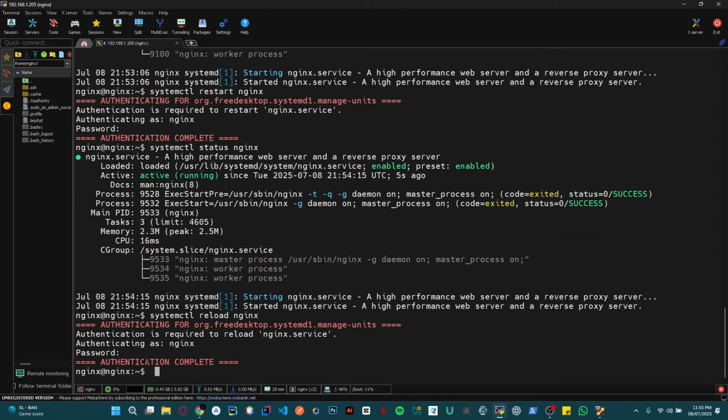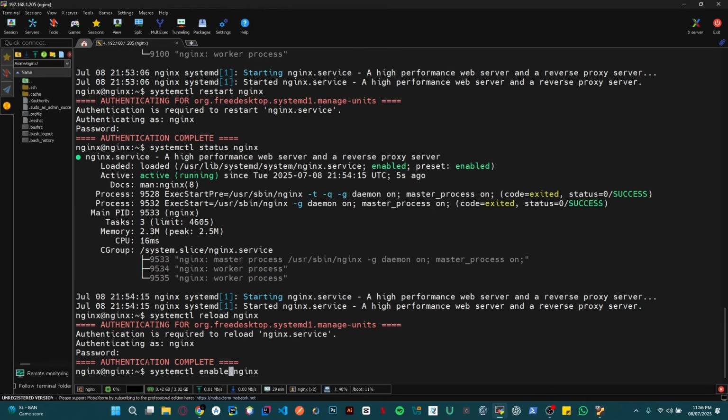And again, apart from that, there are situations where you need a service or an application to start at boot. For example, if you have a DB, or in this case, this Nginx server, we need it to start every time the system restarts. The way you can do that is you need to use the command systemctl enable. Enable just makes sure that the service starts immediately when the system starts.